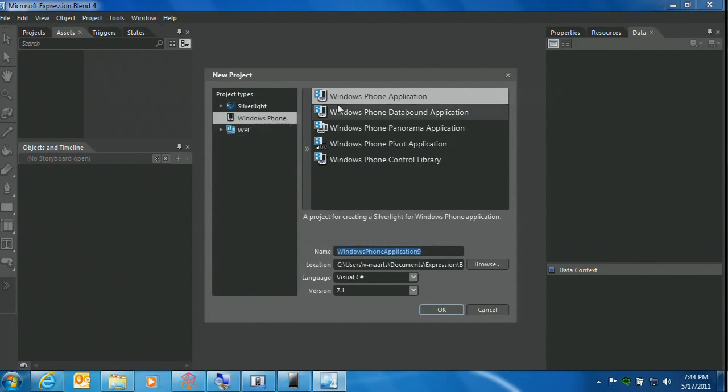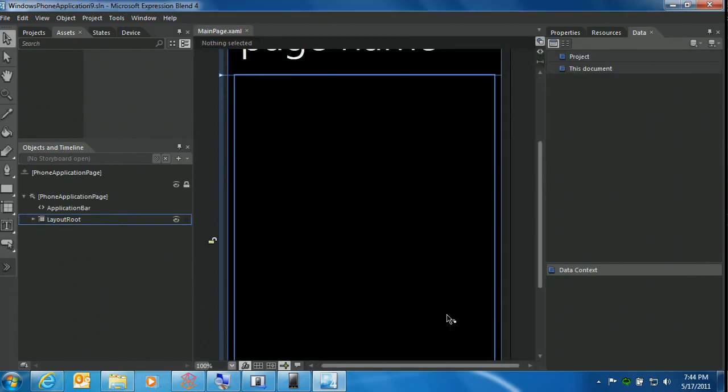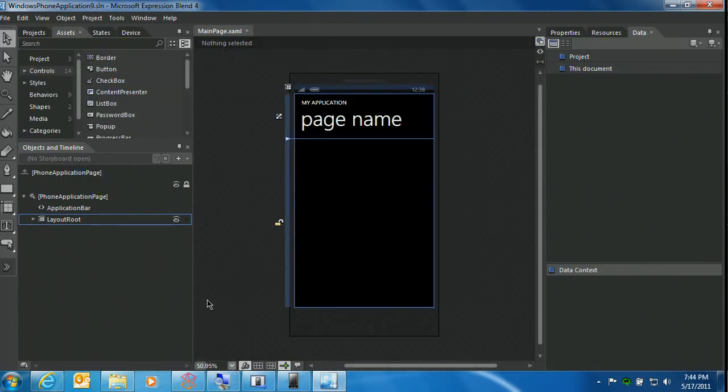And that project is going to be a Windows Phone application. I'm just going to target today's Windows Phone devices, and I'm going to use Visual C# for any code behind it. So what's going to happen is that I'm going to get a design area for my application. And the first thing I want to do here is probably show a list to all of us. What you need to note right now is the following.